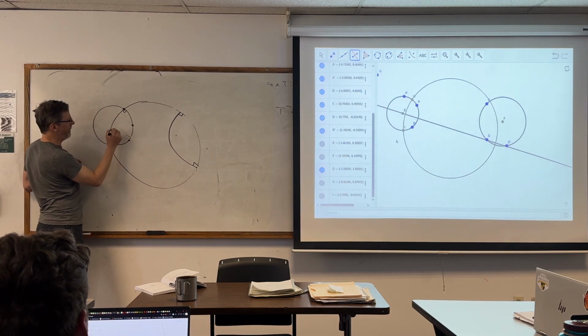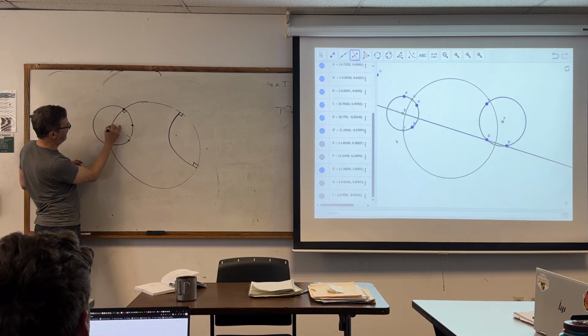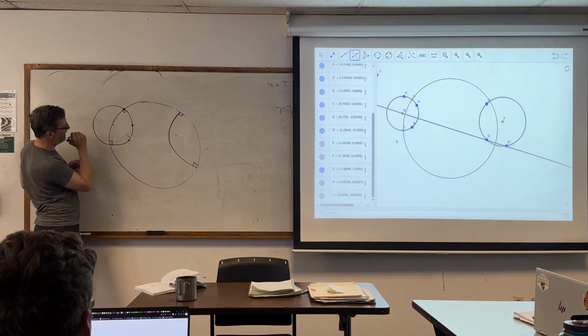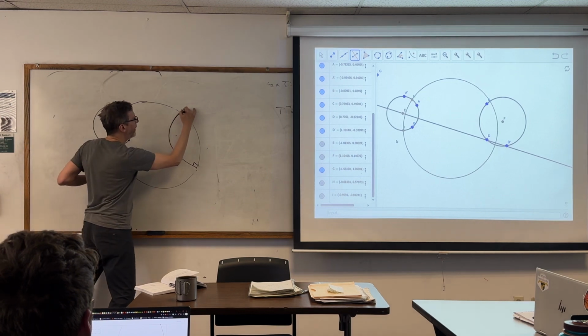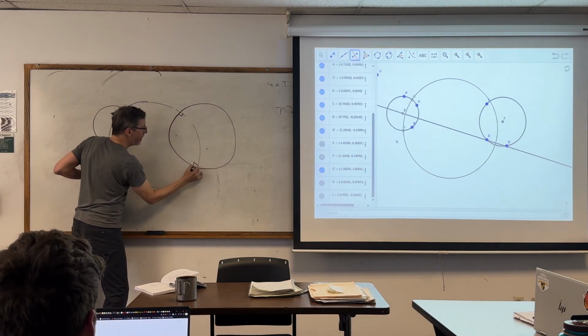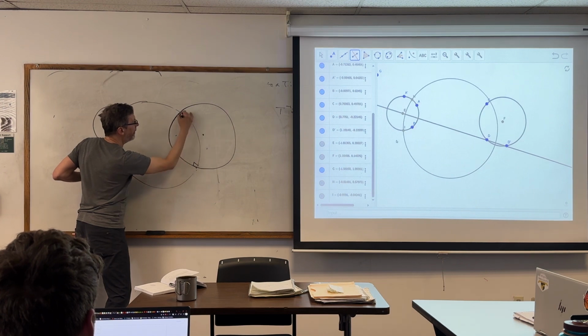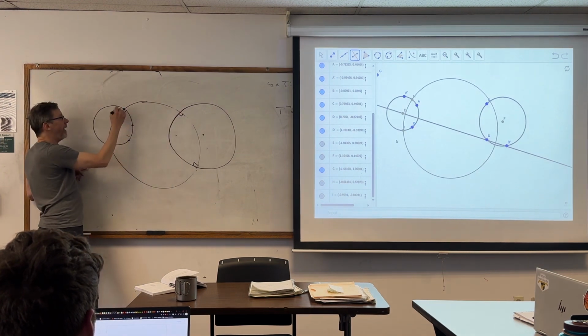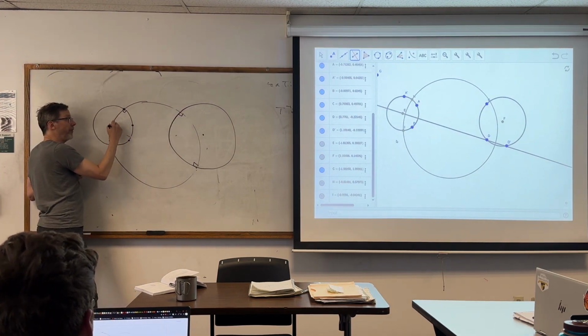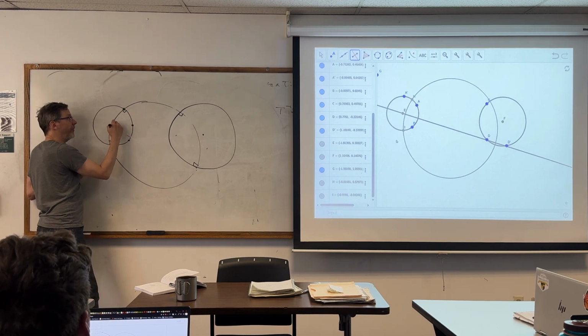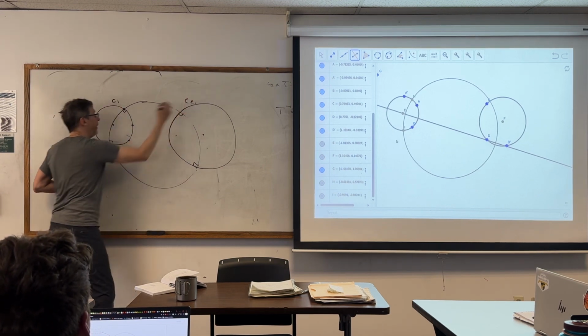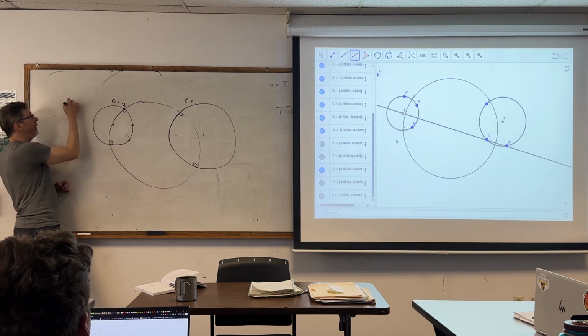It looks like maybe the center is there-ish, and this one over here, the center is there-ish. So if you take this point and you invert it over the circle, what happens to it? Let's call this C1, let's call this C2. If I take Z, what is the inversion in C1 of Z?